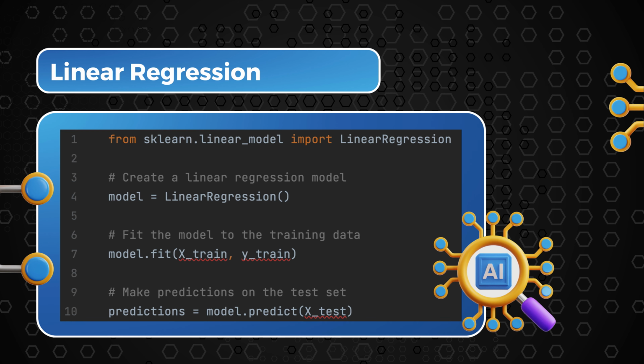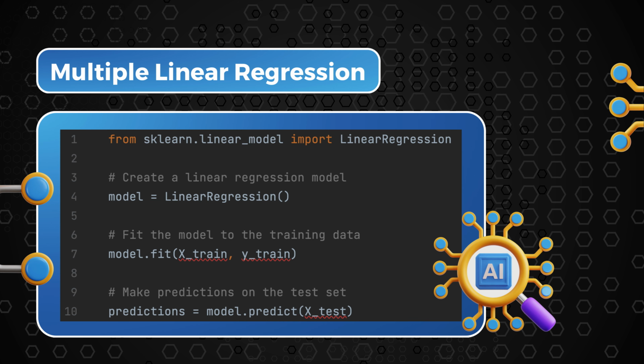We already saw a simple linear regression. Here you can see again an example of linear regression using Scikit-Learn. This is the simplest form of regression, involving two variables, one independent, the predictor, and one dependent, the outcome. Linear regression assumes a linear relationship between the predictor and the outcome.